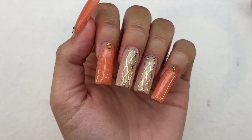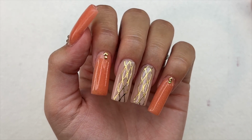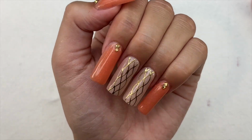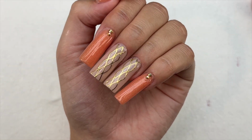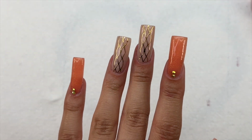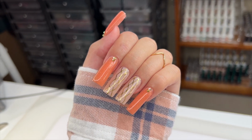Doing fall nail sets is always my favorite time of the year, especially Halloween nails as well. I can't wait to start doing them. I feel like I do want to put out a little bit more of summer nail sets first, but please let me know what you guys think down in the comment section below. I feel like most of the time I start doing my fall and Halloween nail sets in September, and it's still the beginning of August. But I was really feeling these nails.